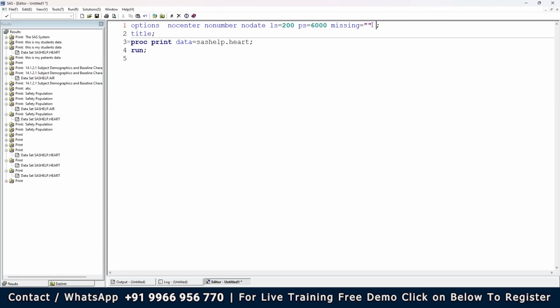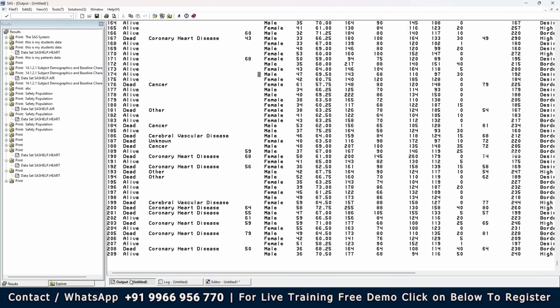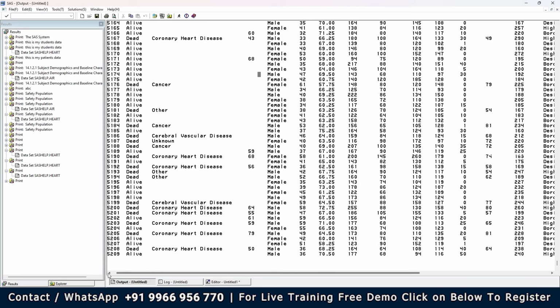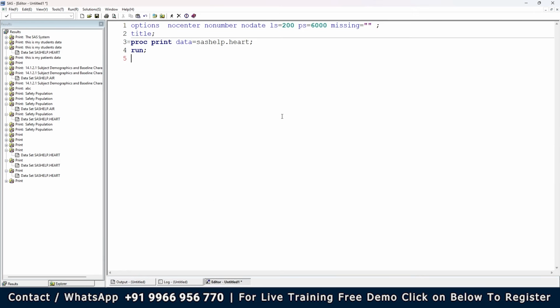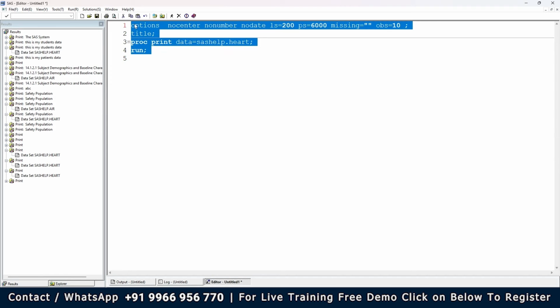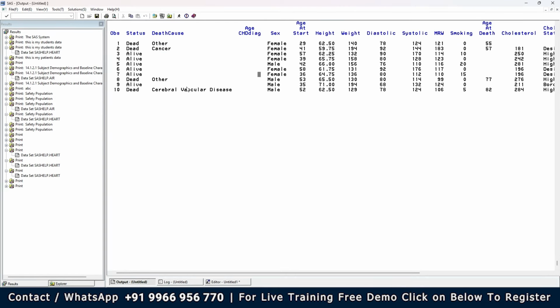And now the values it is displaying right now in the output. How many records are you printing right now? By default, as many as there are in the data set, and that many records I'm printing. Let's have SAS limit this to print a maximum of 10 records only. Then I can write OBS equal to 10, so that it will allow me to print a maximum of 10 observations only. So you won't get more than those. You will get 10 and it will stop.